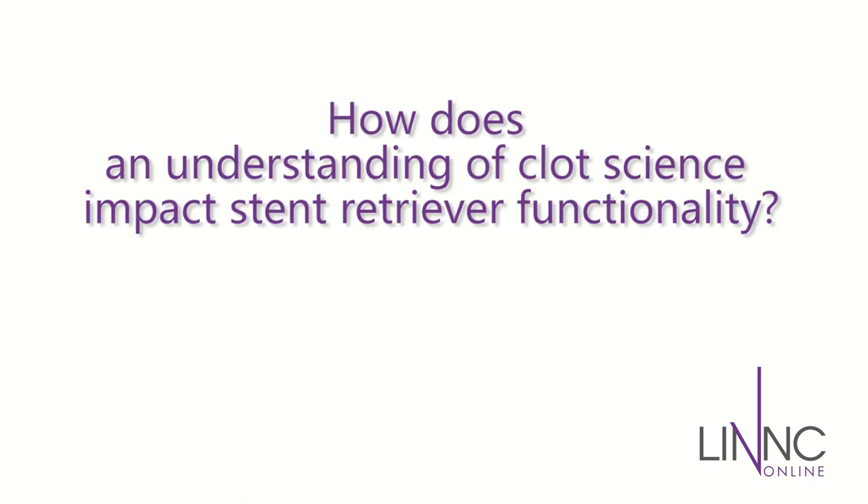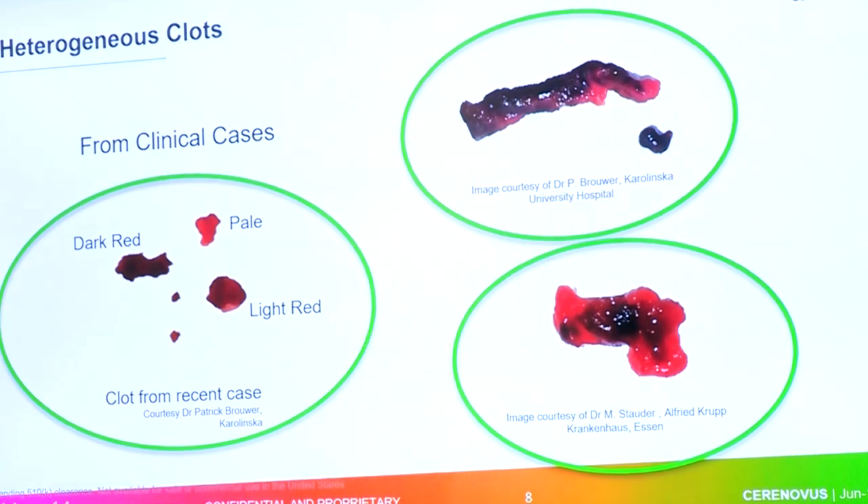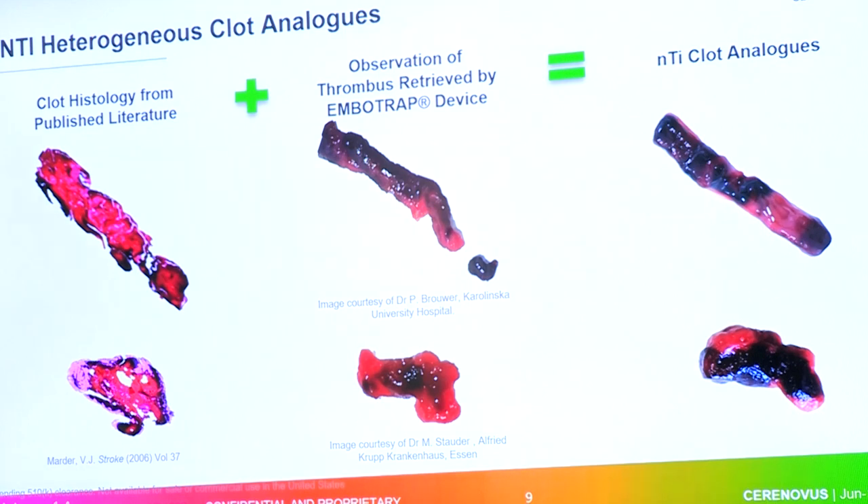That being said, of course it's not the end of the story. The clot is the enemy, and knowing the enemy is the first step of being able to conquer. What impressed us the most when they approached us and asked for a collaboration was the fact that they had done their homework. We were quite impressed that they had developed different types of clot and tested different prototypes on different clots to try to find out which one worked for most of the clots. We had never seen that in any other company — this kind of scientific approach. And I think that's really important because if you know the constitution of the clot, what it's mainly made of, how it reacts to different types of manipulation, you have a better possibility to be successful.